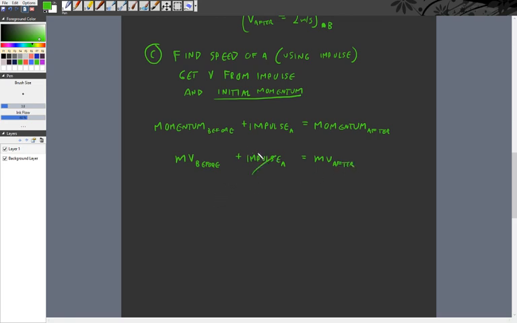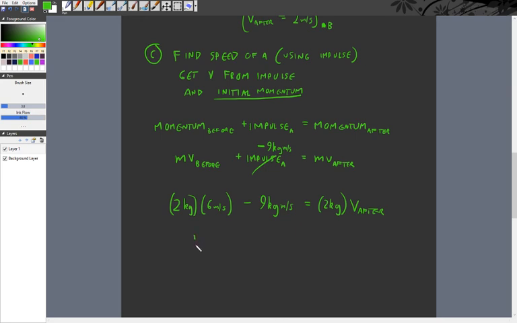All right, but we know this is going to be -9 kilogram meters per second. It's a backwards impulse. Okay, now the mass of block A is 2 kilograms. The initial velocity of block A is 6 meters per second, minus 9 kilogram meters per second. Remember, we're adding that -9. That's going to be equal to the 2 kilograms times v after, which is what we're trying to find. We don't know if this is going to be positive or negative yet. We don't know if A is going to end up going to the right or bouncing backwards to the left. So, you know, it's mildly exciting that way.